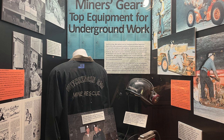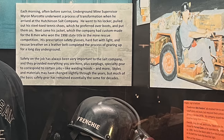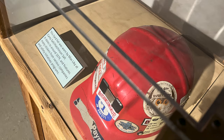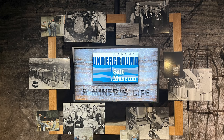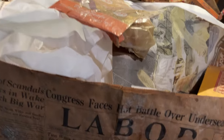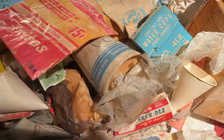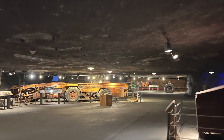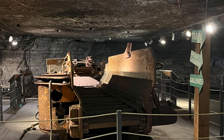This display showed the miner's gear — top equipment for underground work. Each morning, often before sunrise, underground mine supervisor Myron Marcotte underwent a process of transformation when he arrived at the Hutchinson Salt Company. Safety was the primary importance in the salt mines — kind of like these helmets we're having to wear. These photographs showed a miner's life. The items in this case embody the idea that what goes in the mine stays in the mine. It is more effective in terms of time and manpower for miners to leave their trash behind when they're finished mining an area. We found more large equipment on this end of the underground museum — and this place is like endless. Maybe that's why they call it the Great Room.